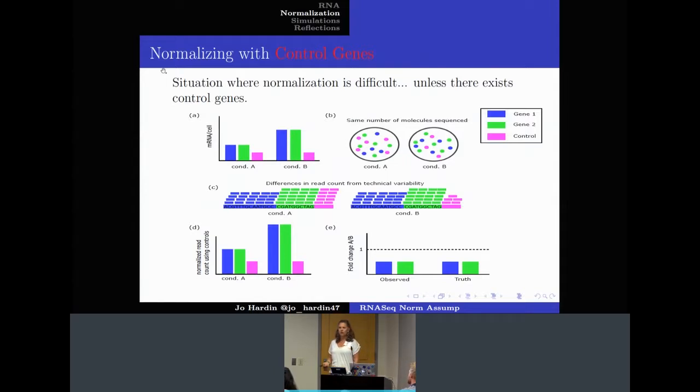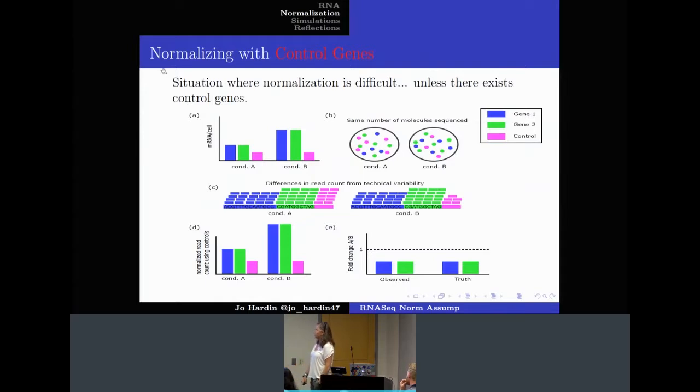I forgot to preface my talk by saying I'm a statistician. Sometimes it's housekeeping genes where we actually know the behavior, genes involved in, say, cell death or something. And sometimes it's spike-in controls. Again, as a non-biologist, I'm not totally sure which experiments can do these and which can't.